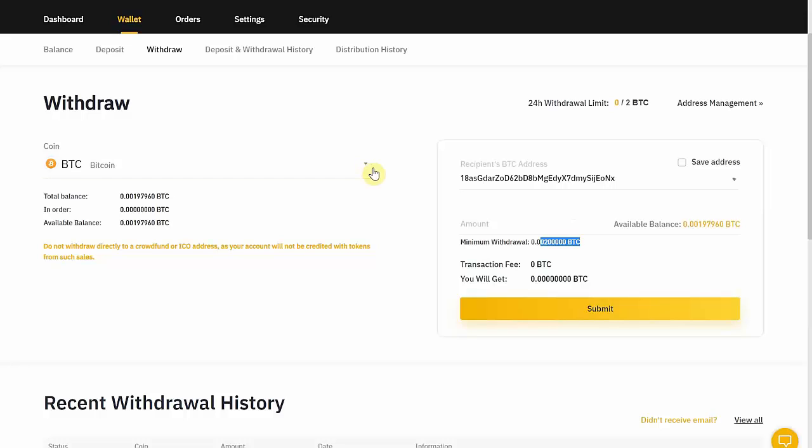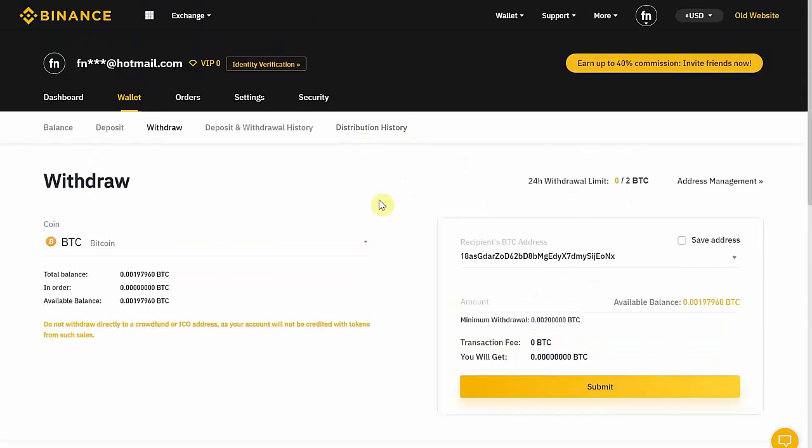Let's say you wanted to transfer back to Coinbase. So you would put the Coinbase address here and it would be sent there. Okay, so enough about this. Let's talk about the exchange. I'm going to do the basic. I'm going to show you the advanced later, but it's basically the same thing.